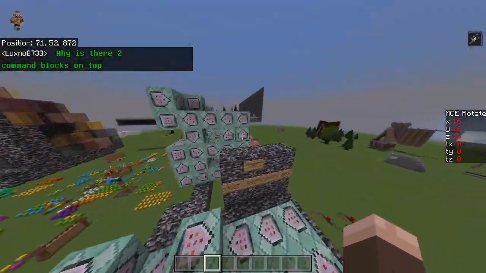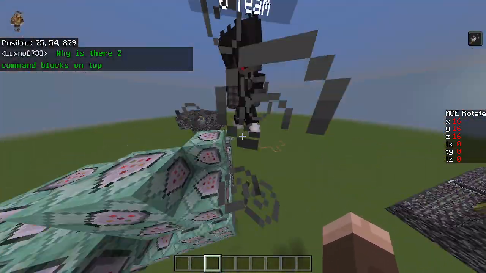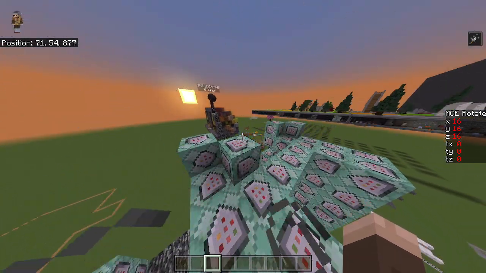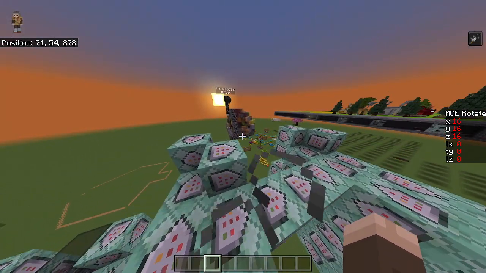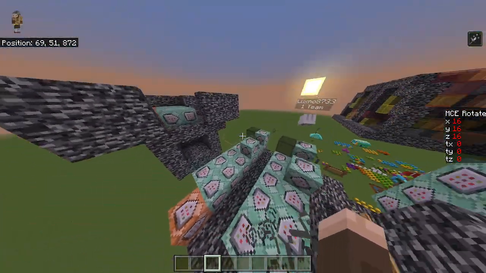Why are there 2 command blocks on top? So you're talking about right here? Right here? What's your name? I keep forgetting your name. I know it ends in no. Oh yeah, so these are the 2 conditional statements. So yeah, I see you.